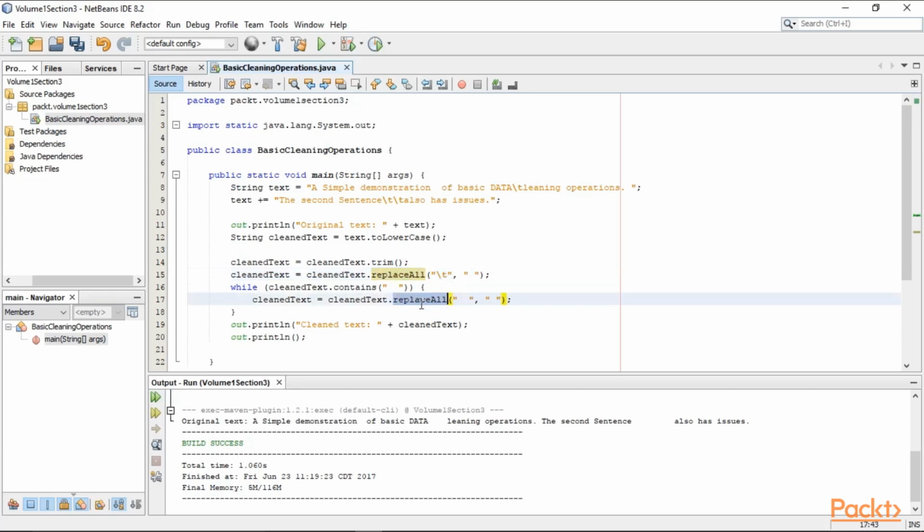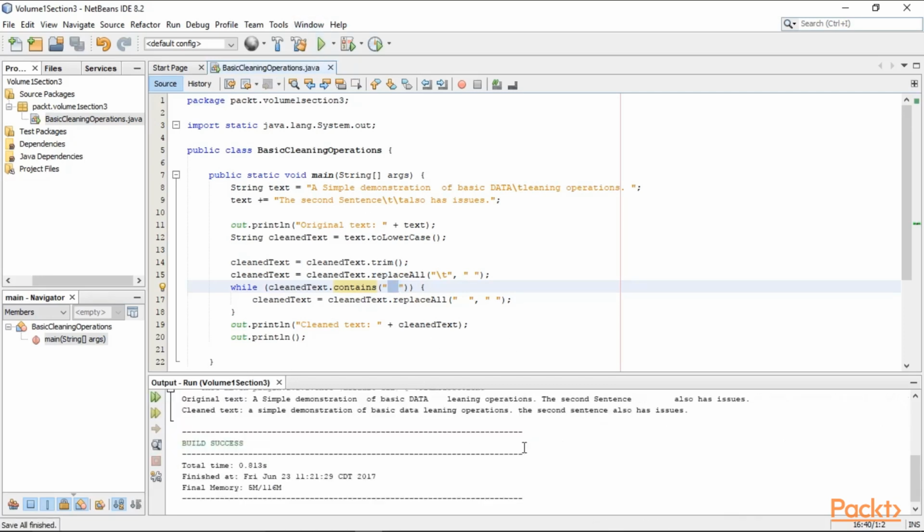Then what we need to do is use replaceAll again. In this case, the first argument is what we're looking for, which is 2 blanks, and we're going to replace it with a single blank. We'll go through and use a while loop, and while the cleaned text contains 2 blanks or more, it's going to do this again and again and again. This essentially collapses all the white spaces to a single white space, at which point we simply print the values out. Let's go ahead and run the program, see what our output looks like. And we find it does a fairly decent job here. All the letters and words have been converted to lowercase. All our multiple spaces are replaced with a single space. And now this is considered to be clean, at least for the purposes of handling white spaces.